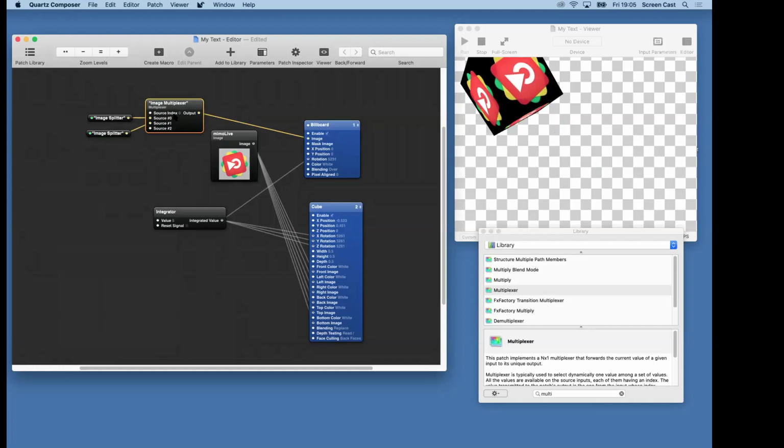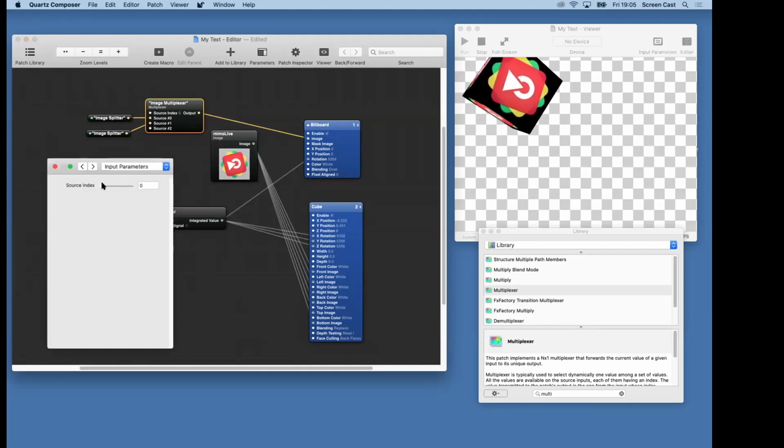Now I have an index on that multiplexer, and that index tells which of the sources will be routed through. So if I switch this from 0 to 1, again, I need to open the patch inspector. I can switch this to 1, then the source number 1 will be outputted here.